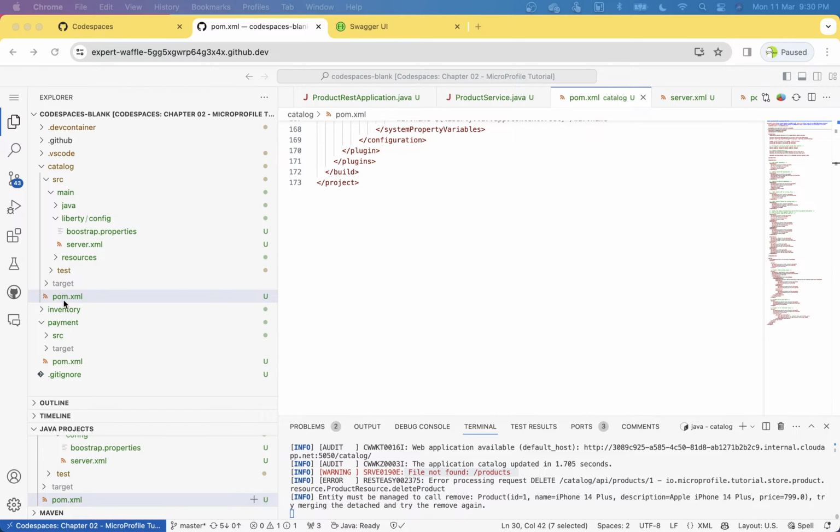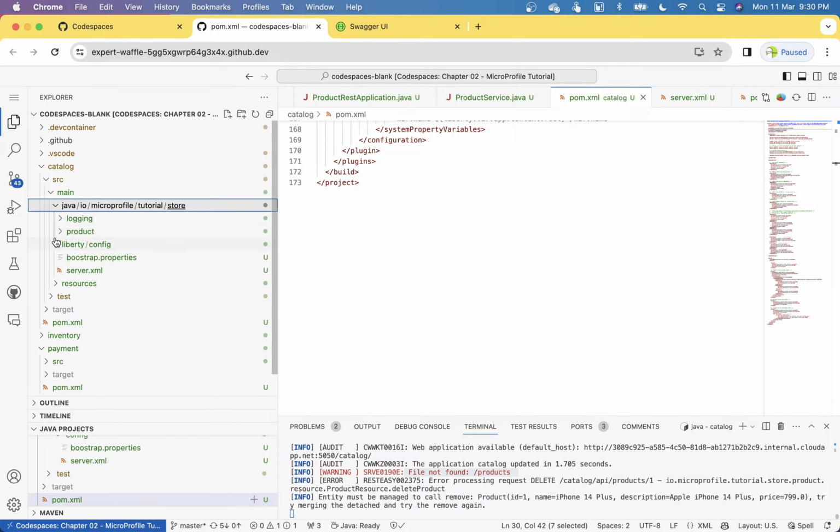So I'm coming to the microservice code to see if we can fix this error.